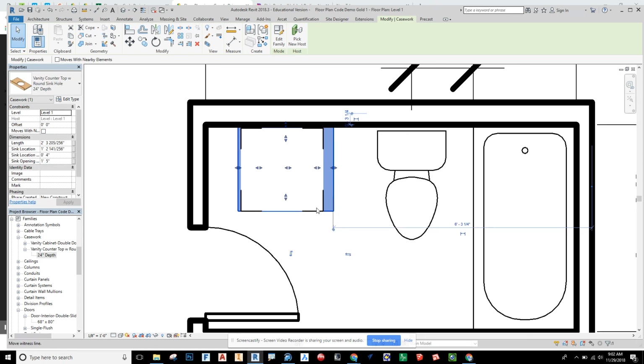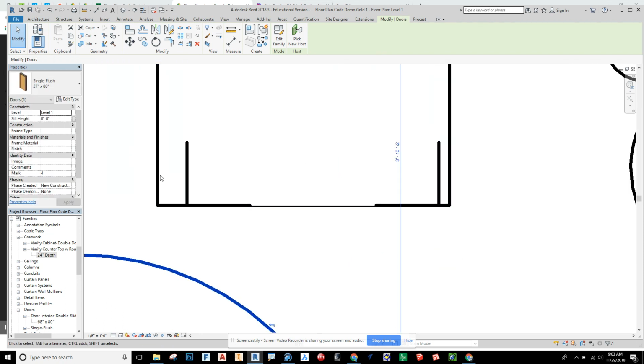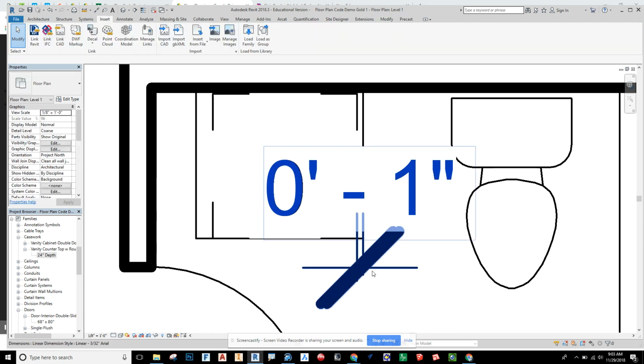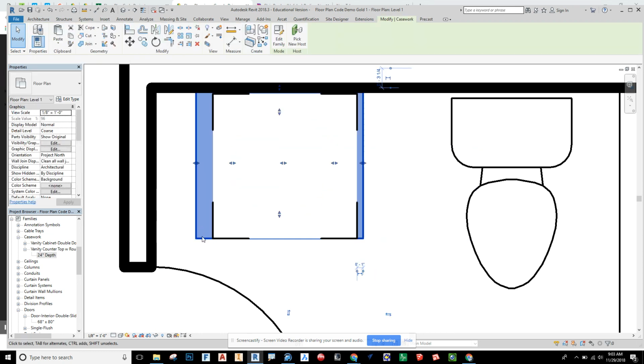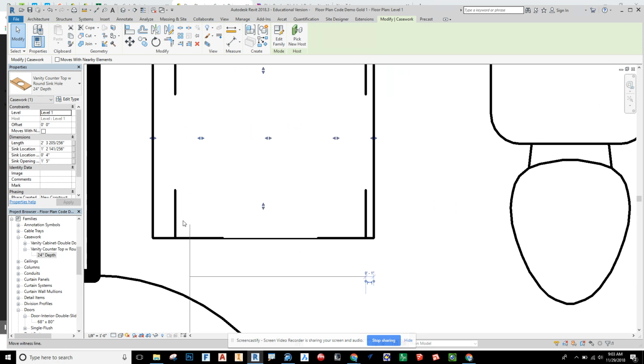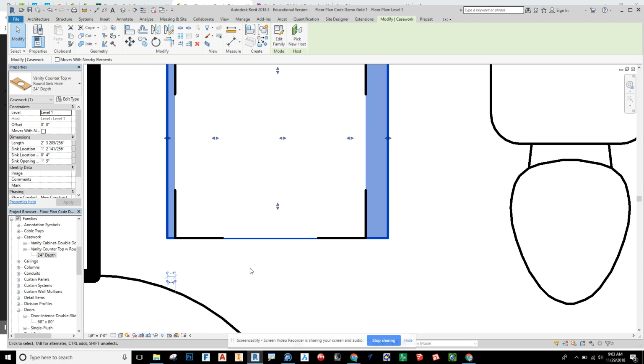Right here, let's say I wanted to dimension from the edge of the base cabinet, I could be dimensioning where this overhang lands. So if I want to be pretty exact here, I could say from the base cabinet, I only want, let's say, a 1-inch overhang. I could do that with dimensions. I could do the same on this side too. We could reference this countertop's overhang. I've got to be careful where I click. And just notice how I'm referencing it. This edge and this edge, and we want that to be 1 inch.